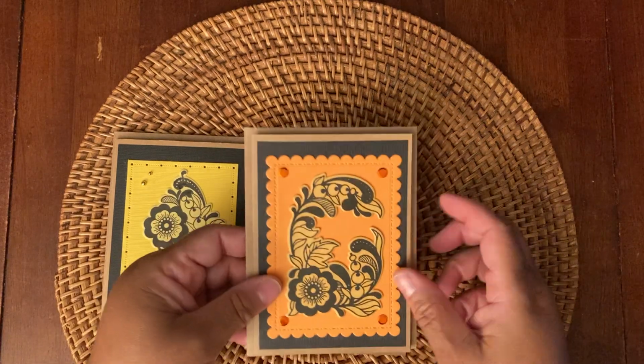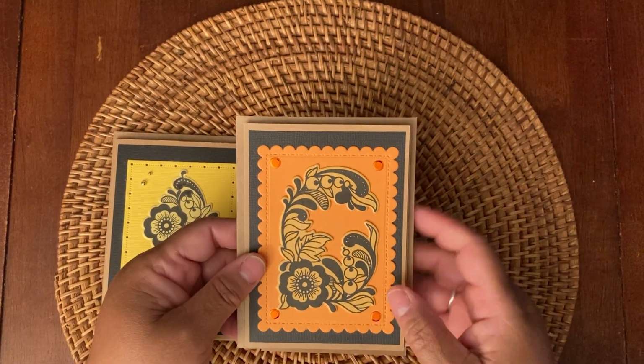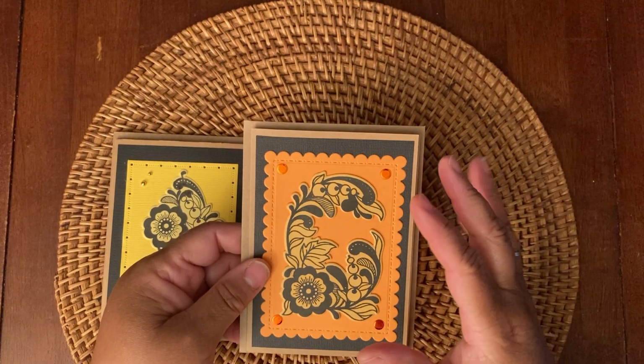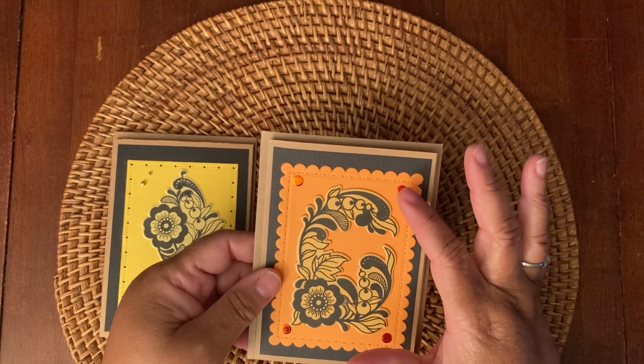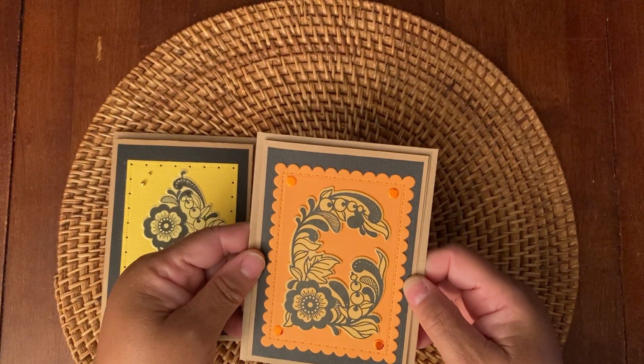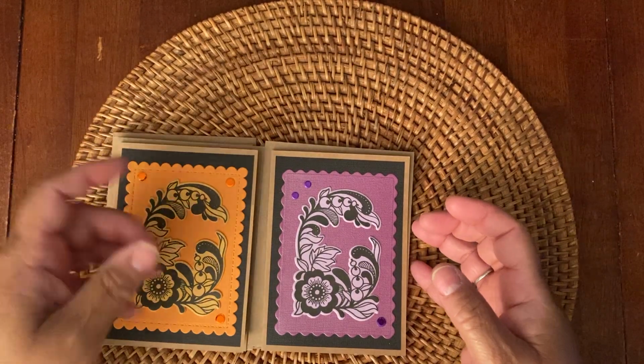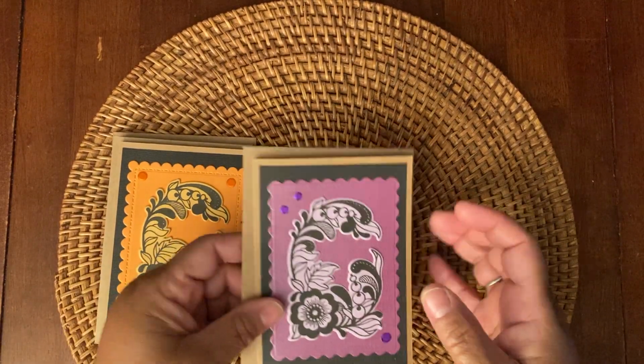And then here's the orange. I have such a hard time putting embellishments on cards, and like these gems, I just put them in the 4 corners, and then I thought they kind of looked crazy like that, but I like it. And then we have the purple one.